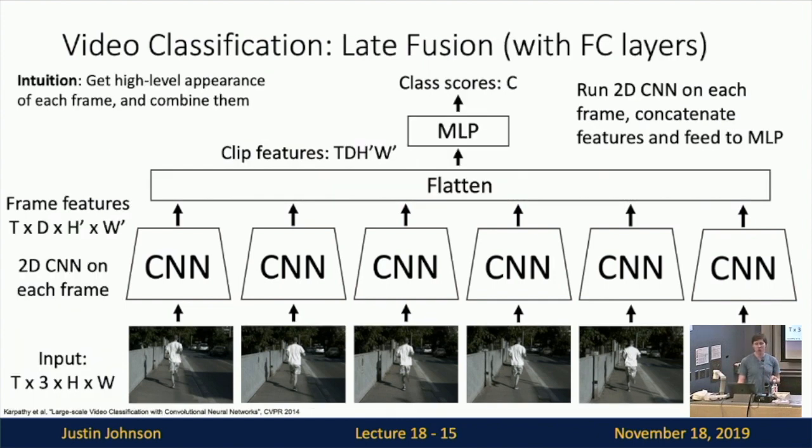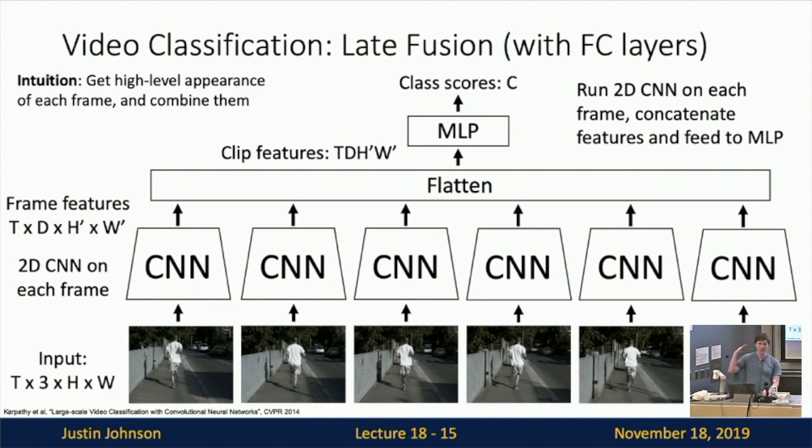Now, this late fusion approach is basically very similar, except that we're going to build this notion of averaging across time into the network itself, so that the network can be trained in a way that's aware of the fact that we will be doing this averaging at test time. So more concretely, what we'll often do with late fusion is that you'll be presented with the sequence of frames from your input video here at the bottom that maybe has a temporal size of T for time, and then your RGB by H and W.